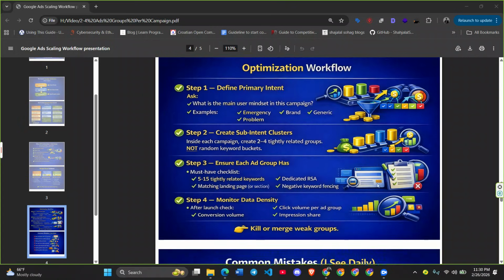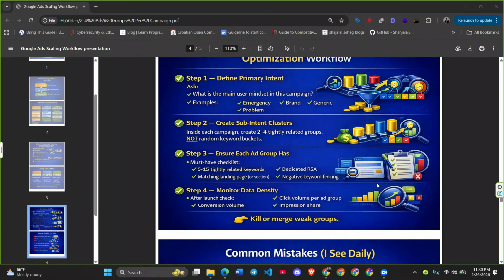So now we can talk about the optimization workflow. Step one: define the primary intent. Ask what the main user mindset in the campaign is. Examples: emergency, brand, generic, problem, location, etc. Step two is create sub-intent clusters. Inside each campaign, create 2 to 4 tightly related groups, not random keyword buckets.